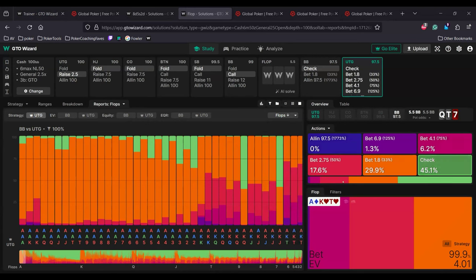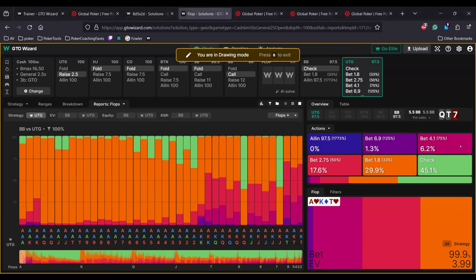So these are low on all flops in the universe. These are our bet frequencies. So 5% of the time we get these big bets, right? About 8% of the time we get these big bets over here. These two, right? Right here we get a B75 and a B125 about, what is that? Like 7.5% of the time.